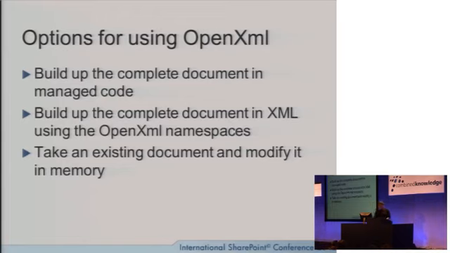And we've really got three main options for how we do that. We could, if we really wanted to, start with a completely empty class and manage code to build up that document from scratch. And I'm going to show you what that code looks like. And unlike Victor's XML, I'm not going to actually walk through every line, unless I'm running short.